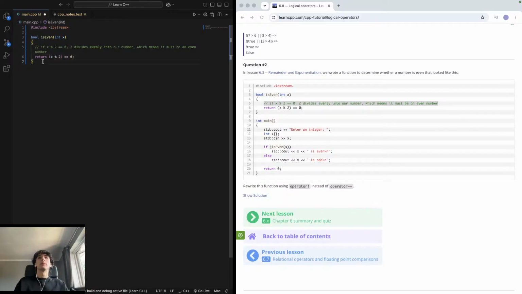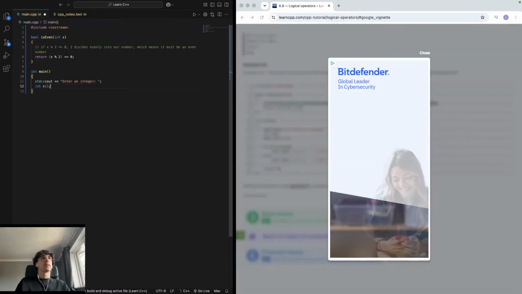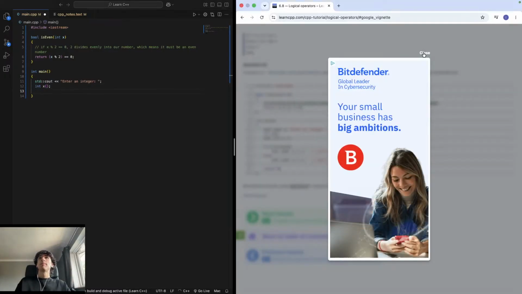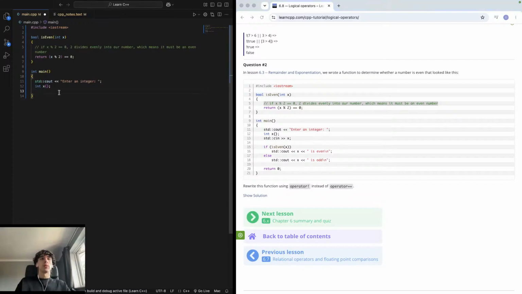Then we do a return type of integer for our main function. Then we do a standard character output of enter an integer. Then we do an uninitialized integer of x. Then we do a standard character input of x.